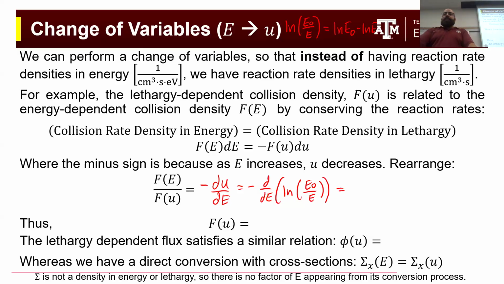And so if I'm taking the derivative of this with respect to E, it's a lot nicer because the derivative of this first thing with respect to E is just a constant. And then if I take the derivative of negative ln of E, well, we know that if I integrate 1 over E with respect to E, I get the ln. So if I do the opposite and I take the derivative of ln of E, I get 1 over E. So this derivative of this quantity is going to be negative 1 over E, and I've already got a negative sign up front. So overall, this just becomes 1 over E.